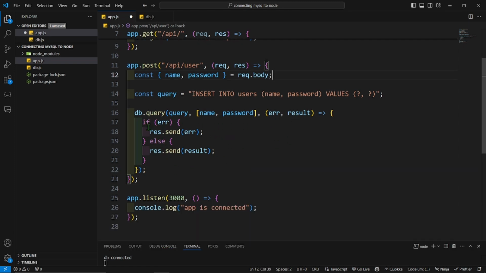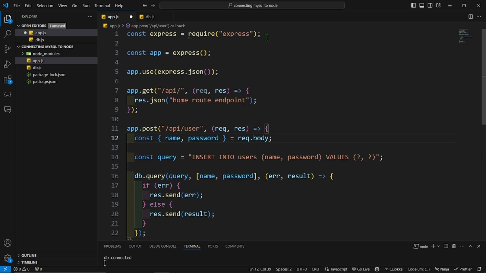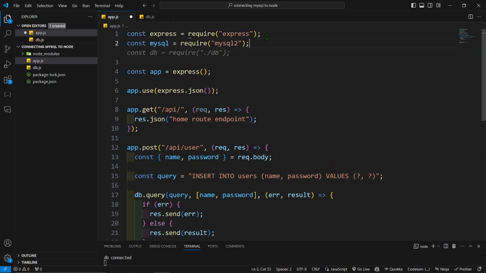Let's not forget to import db from the top.